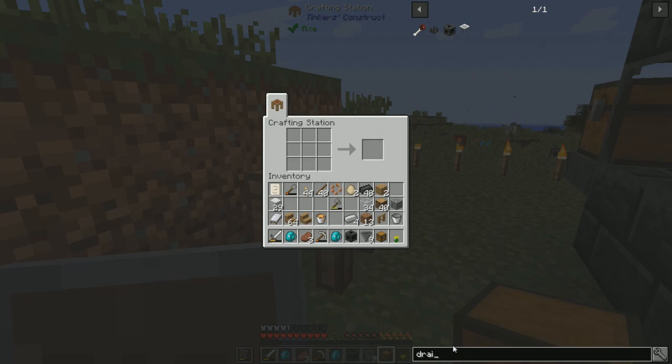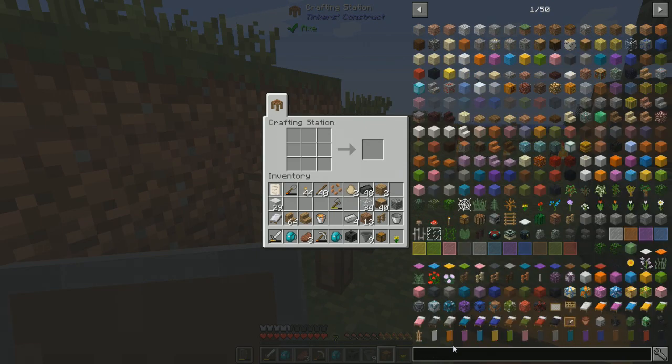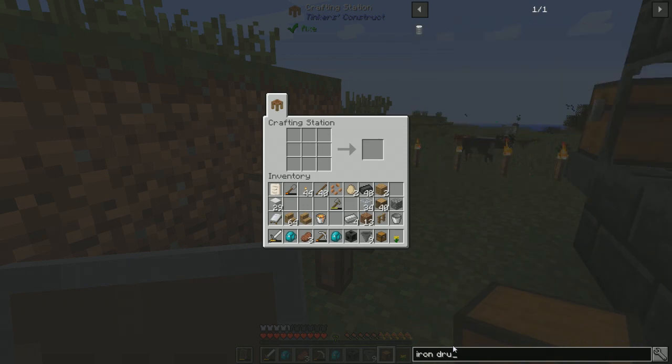Now, I want to be able to have a way to hold a lot of fuel. So what I want to do is I got to looking around at where's some different options. And I remembered this one thing. Let's see, what is it called? Why can I not remember? Iron drum.